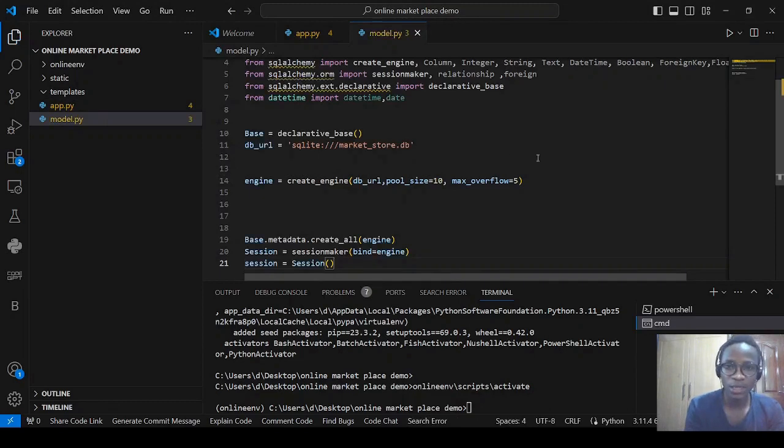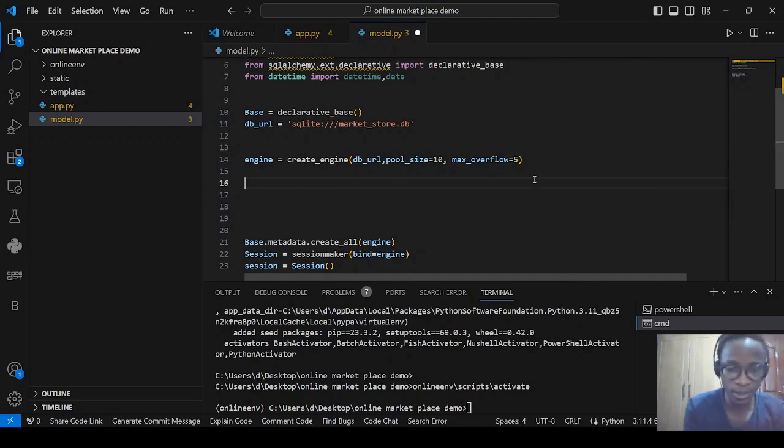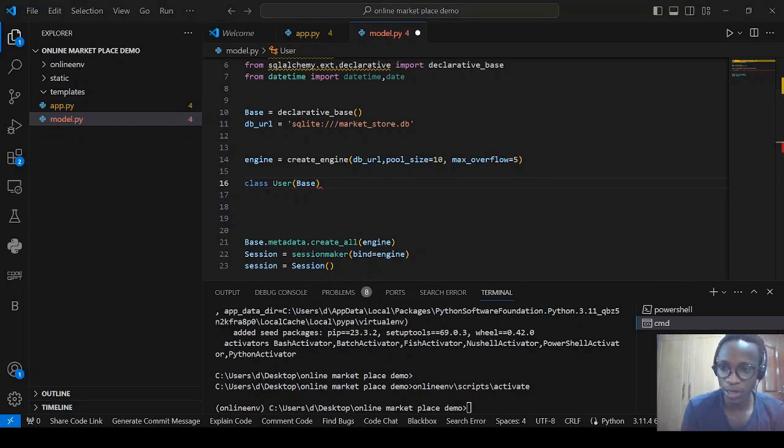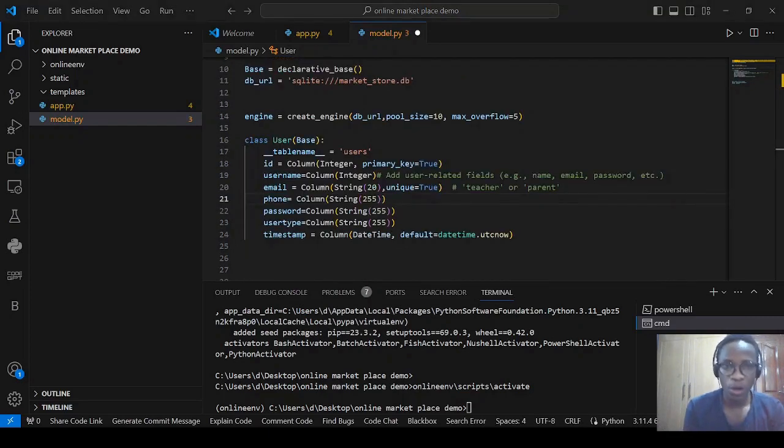Once you are done doing that, we'll have to define a few tables that will guide us through the scope of this entire project. The first table will be called nav plus users. Let's write that class. We're going to do that very fast.